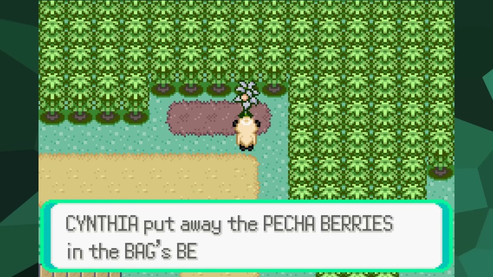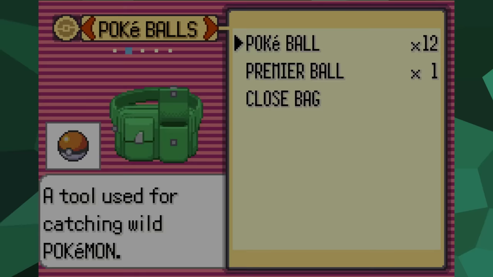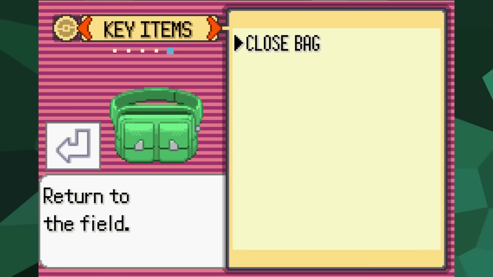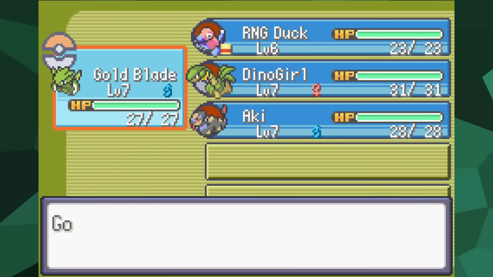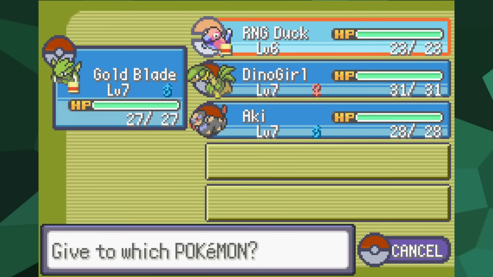Don't want to deal with getting... I still remember that Abra hitting me with Hidden Power Fighting. Killed a Pokemon just like that. Wait, what am I doing? Berry pockets. Yeah. This will just be an emergency thing, just in case.